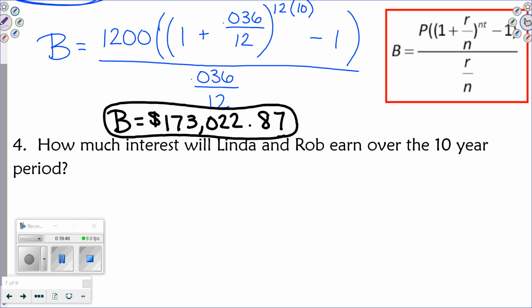So now be careful. Last time they only put it in every year. Now they're putting it in every month. So, yes. So they are putting in 1,200 per month. So right now, if I just do 1,200 times 12, what is that telling me? That's how much they put in a year. And then how many years? Times 10.